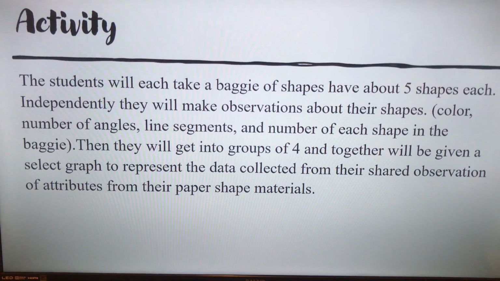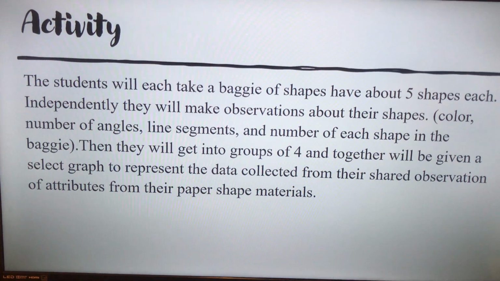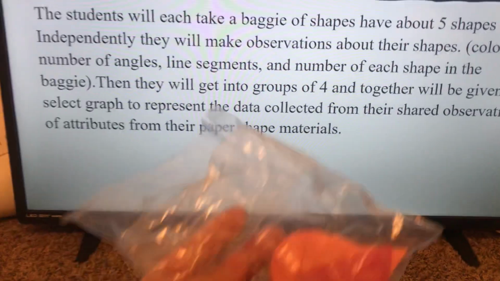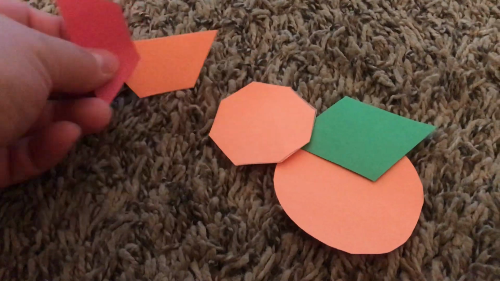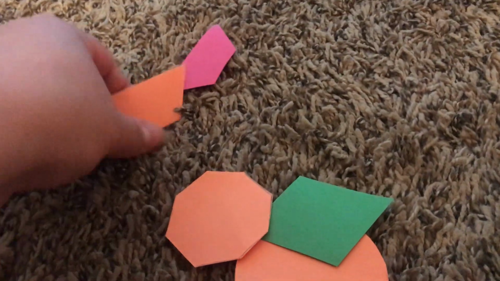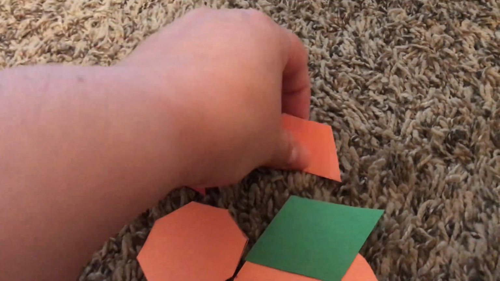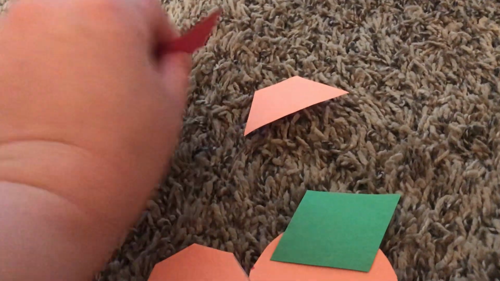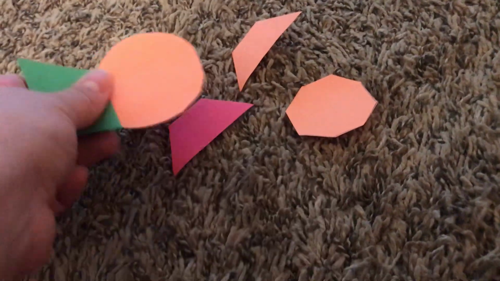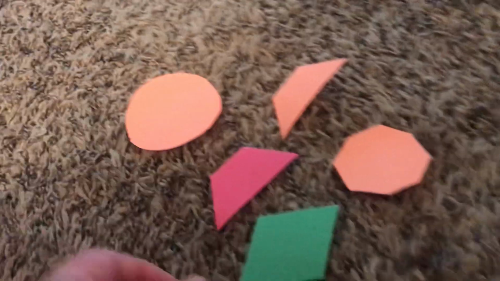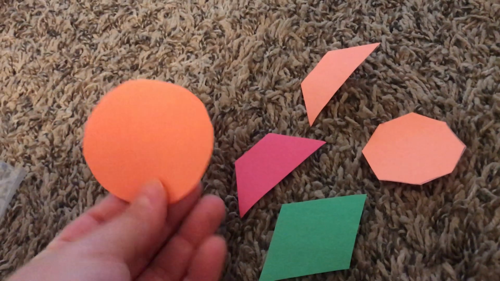What they'll do is gather together and have open discussion about what observations they've made regarding their shapes. Not every student's going to have the same shapes. It's best to have them randomized. For example, I didn't have one of each shape. I had 2 trapezoids and then pretty much one of each shape after that. I prefer to have them random in each baggie because when they get together, they're going to have different quantities if possible.